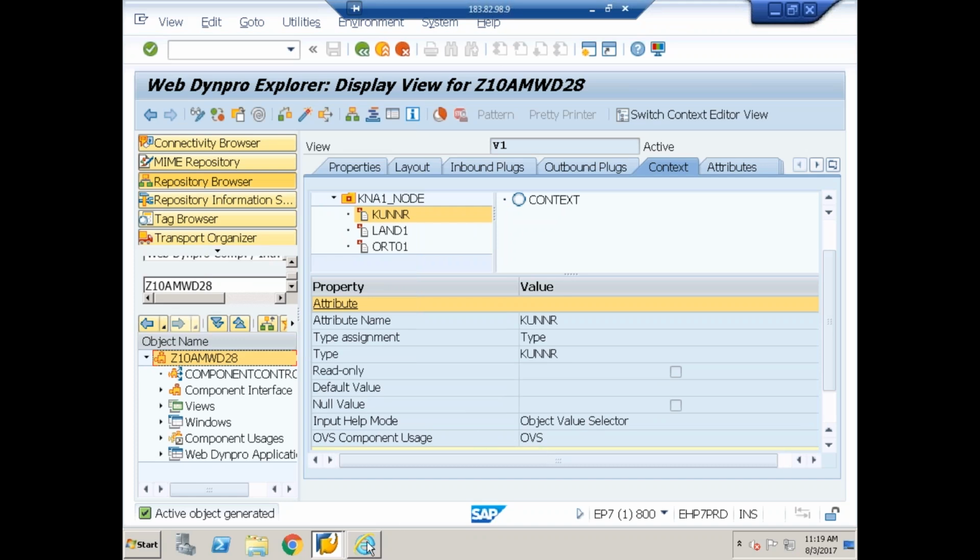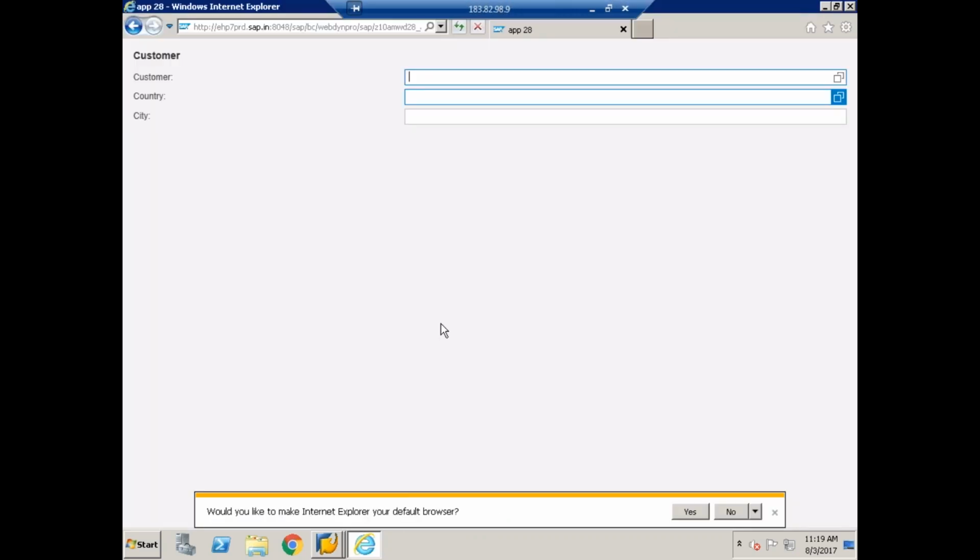Done. Now if I refresh, I'll say FI here. I'll put the cursor. Okay, we are having that symbol. I'll press F4.